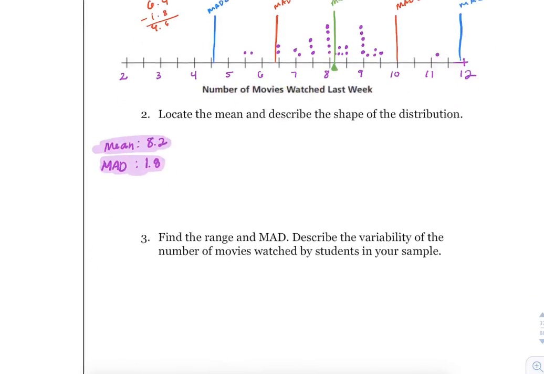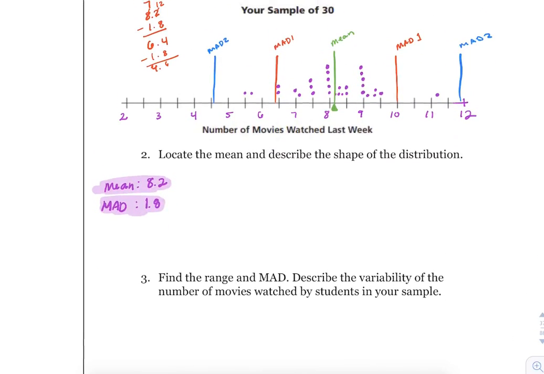And so when I look at my distribution, I could say that a vast majority, a huge amount of data, most of my students slept within 1 MAD of my information. I only have 1, 2, 3 outside. I have 90% of my data inside 1 MAD.